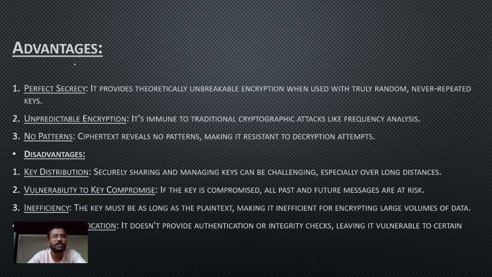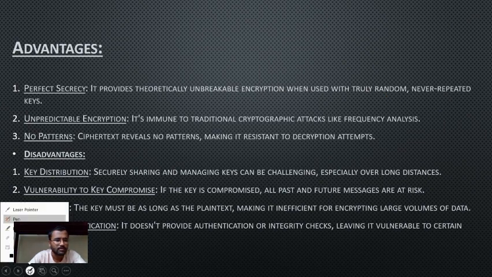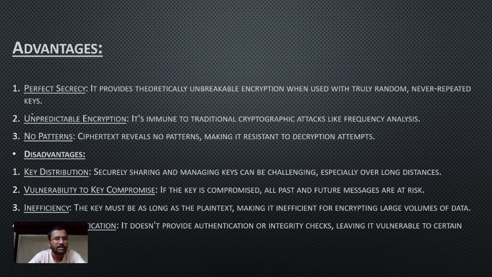So let us discuss the advantages. There are many advantages. I have listed some. One is perfect secrecy. It provides theoretically unbreakable encryption when used with truly random, never repeated keys. Unpredictable encryption. It's immune to traditional cryptographic attacks like frequency analysis. The third one is no patterns. Ciphertext reveals no patterns, making it resistant to decryption attempts.